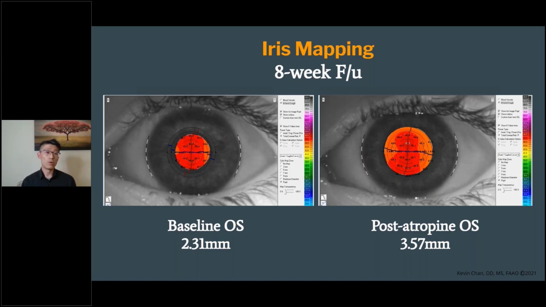Believe it or not, most kids are actually pretty adaptable and they can accommodate a lot better and more easily compared to adults. If you were to treat an adult with atropine drops with this type of pupillary size difference, your young adult patient may not be very happy with you because they have a lot of symptoms of glare and halo when they're driving at night. And the distance center vision may also be somewhat affected because of the dilated pupil.